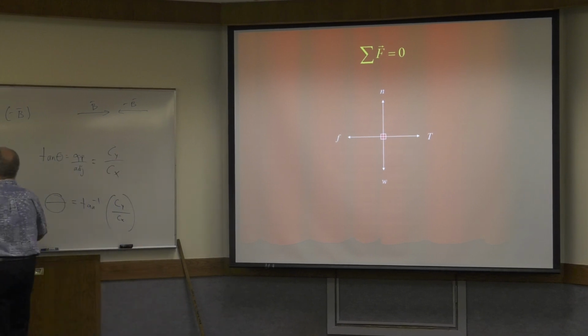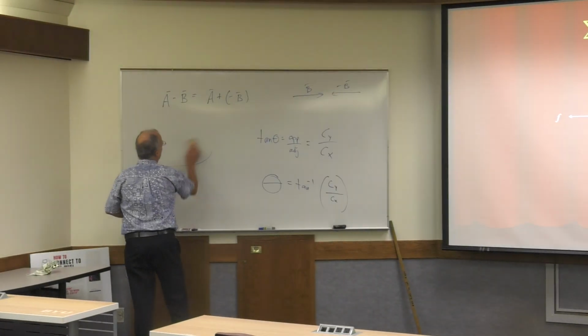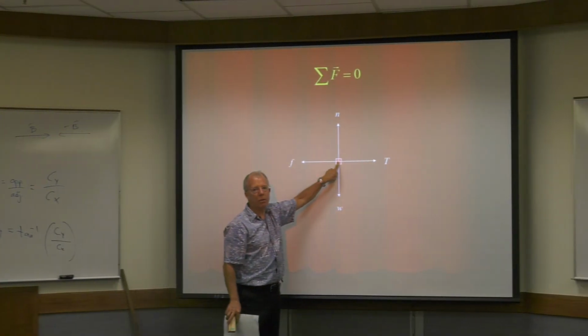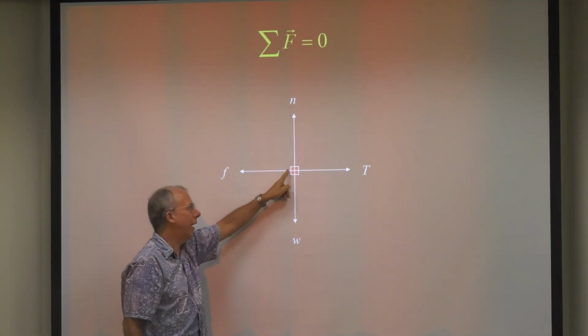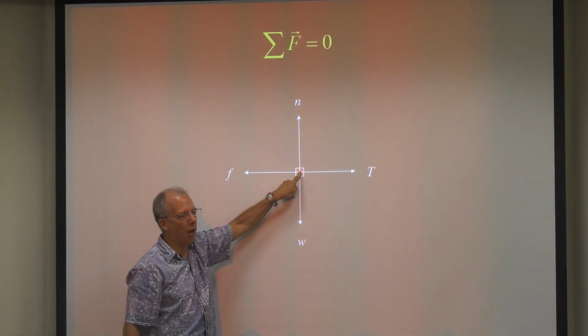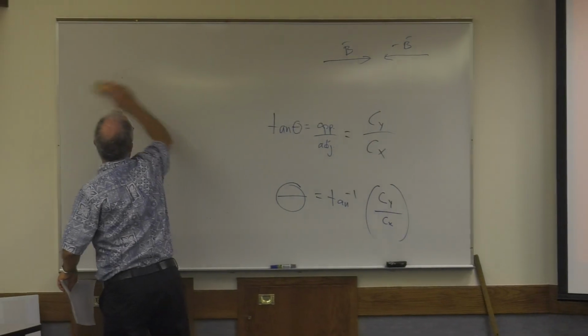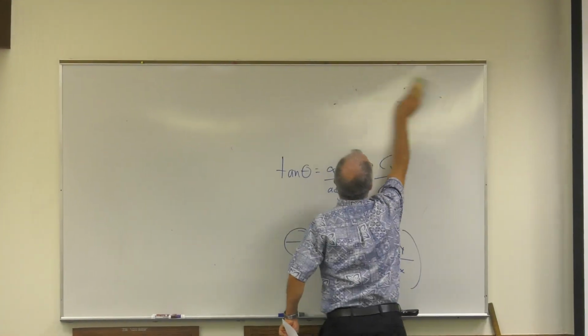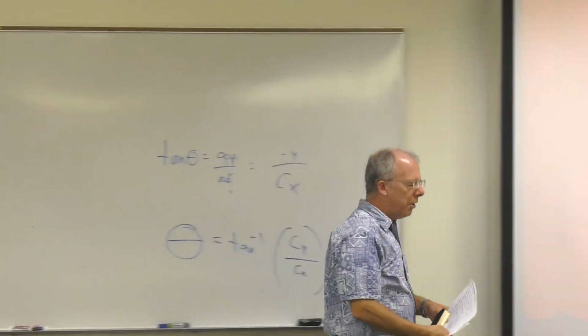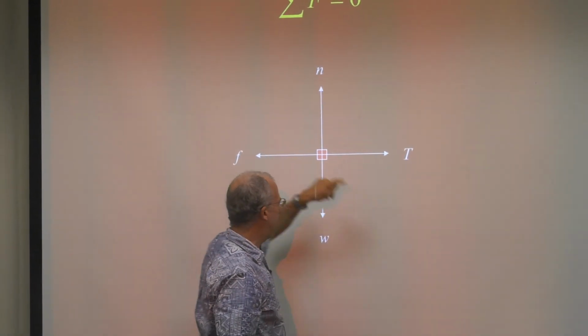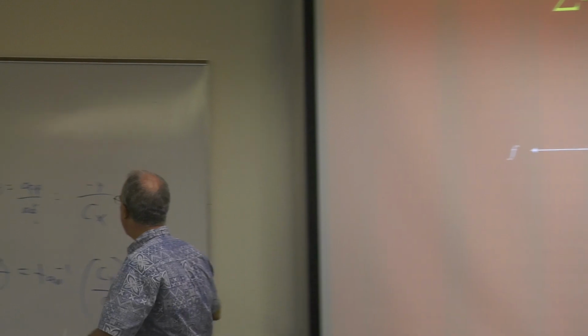So for this particular situation, this is the object. Remember I talked about the particle model? So this might be a car, who cares what this is? It's supposed to be a dot, but oh well. So it's a particle, right? We represent it as a particle. And there are 4 forces acting on it: F, whatever that is, N, whatever that is, T, whatever that is, and W, whatever that is. We'll learn all about that later.